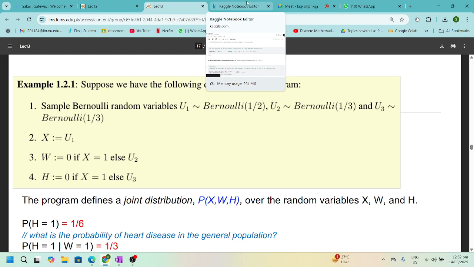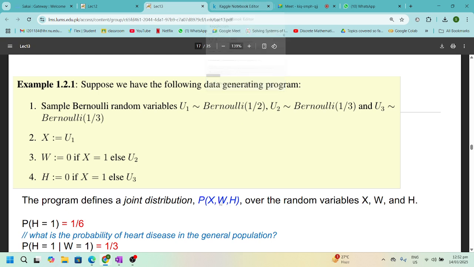Oh, no, no. I absolutely mistakenly started with the wrong question. What I meant to say was कि हमने जो दो probabilities अभी equal observe की थी, this is generally not equal. जो दो probabilities हमने equal observe की थी, which was the probability of heart disease in the general population and the probability of heart disease given that do W equals 1. Those two were equal in our case, but those two are not always equal. So my question was कि when are those two not equal to each other?